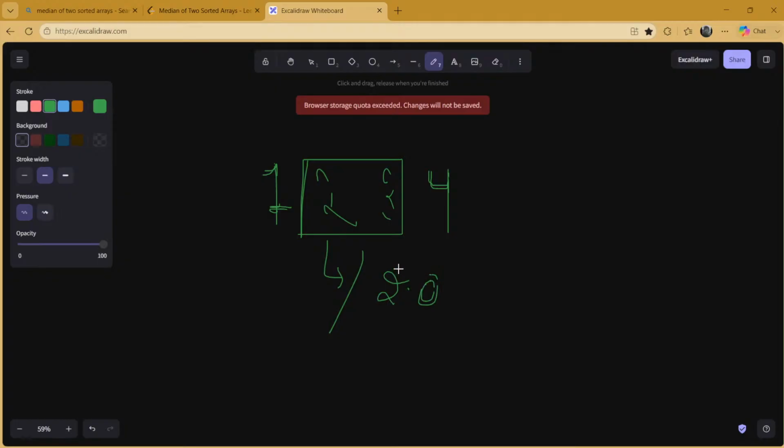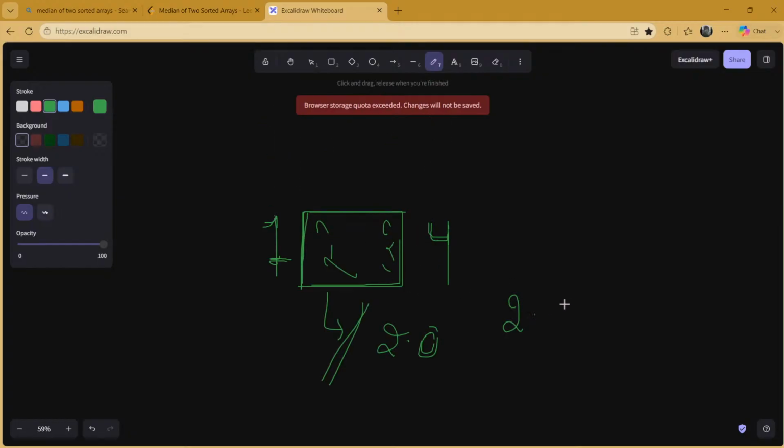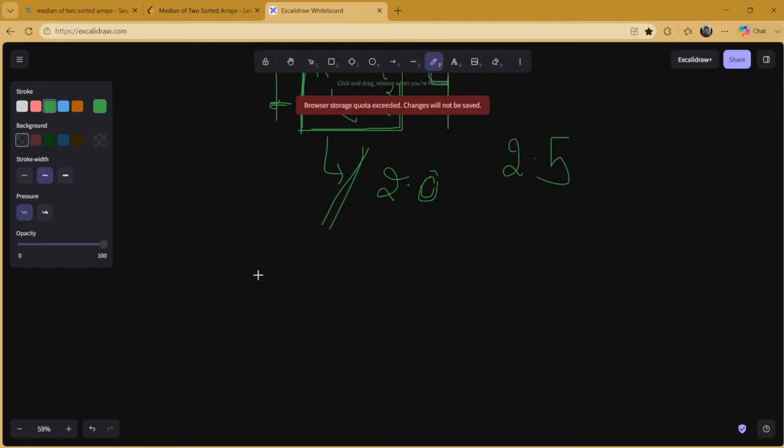In an odd array, it is the center element, and in an even array, we take the sum of two elements, mid and mid minus 1, and divide by 2 to get the median, right? So here, median is 2.5. Now, 1, 2, 3, 4, and 5. So what is median here? In an odd size array, whatever element is present at the center will be the median. So basically, this is the median.